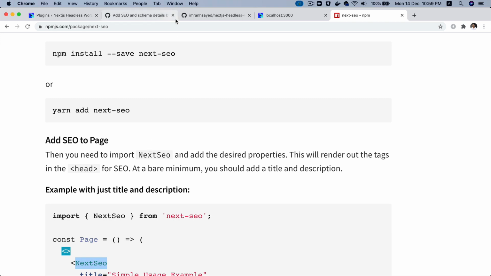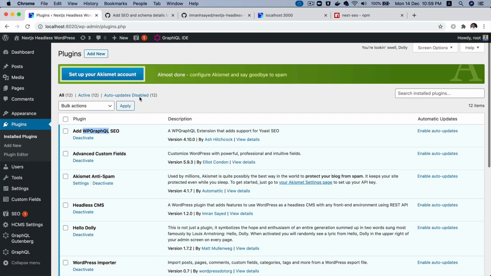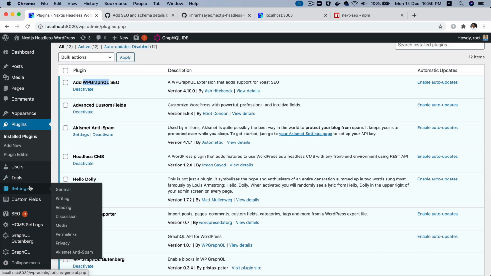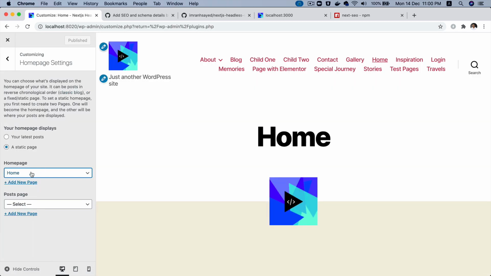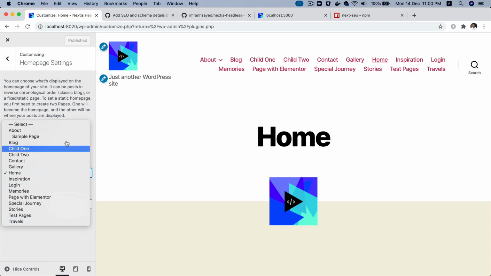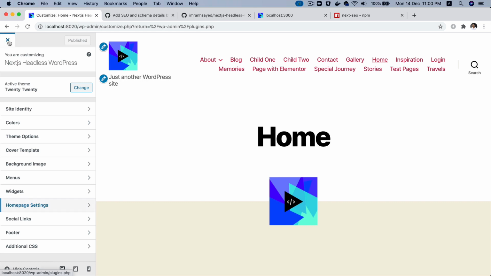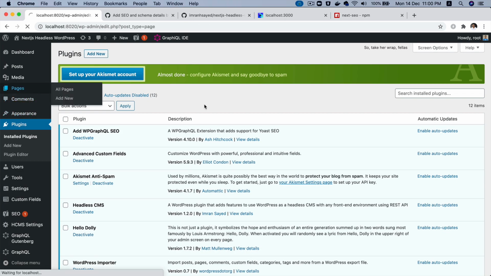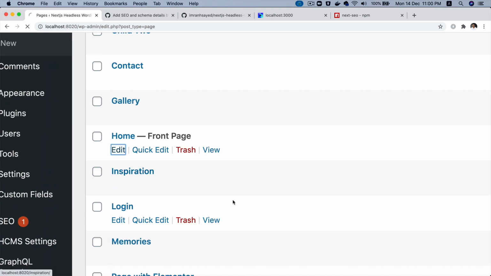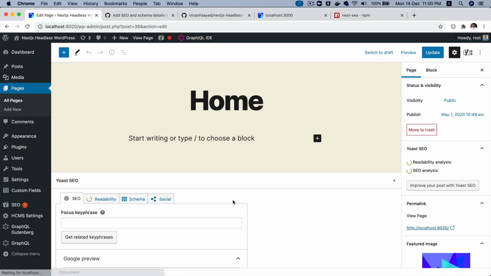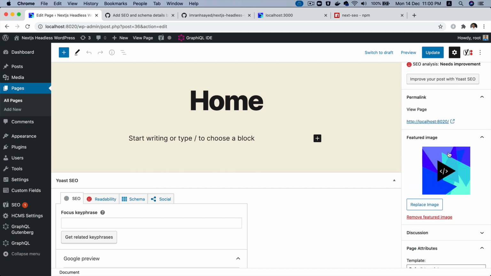The next thing we're going to do is get the query that we want to run for a particular page. We're going to start with the home page. For the home page, make sure that you have your home page set over here. Make sure you go to the customize home page setting and set your home page over here. Just to show you, if you go to pages and take a look, you can see that the home page is already set. Currently it doesn't have any content, but it does have a featured image, and you can put whatever featured image you want.